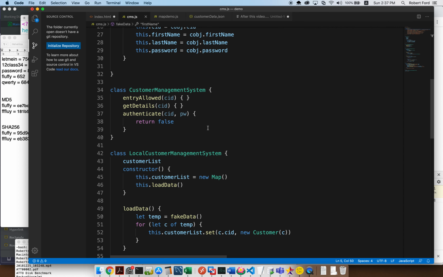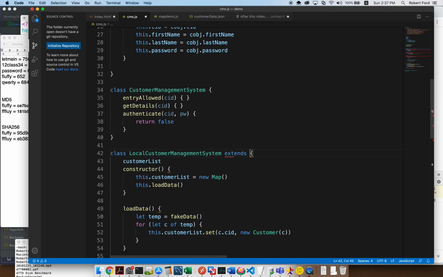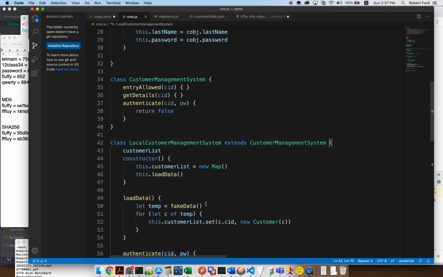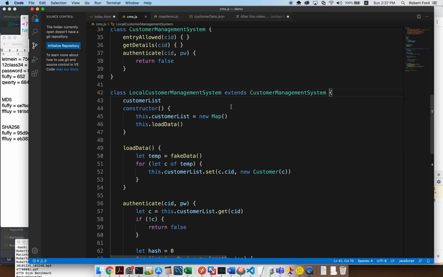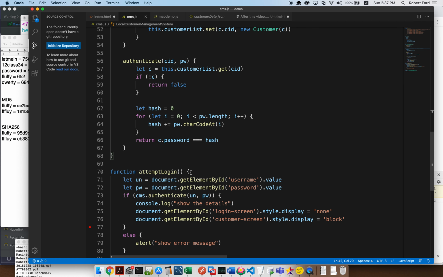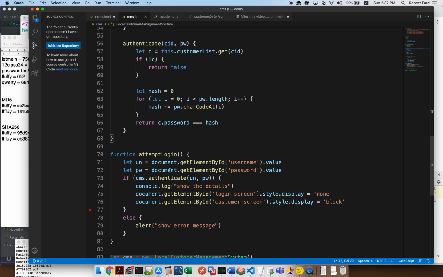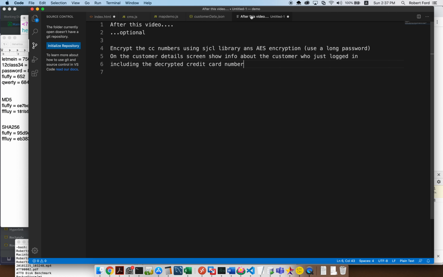So, local management, oh look at that, I didn't even do it, extends the customer management system. Sorry, I didn't get that one put in place. That's what all of this stuff is about for this week. The other stuff is just bonus, because like anything else, the more time you put into practicing, the better you'll get.